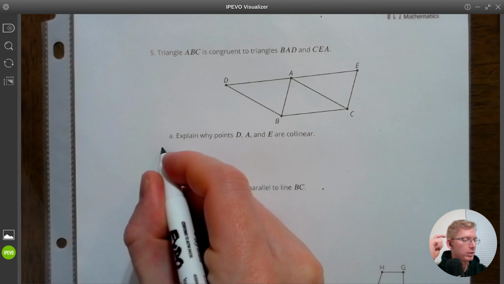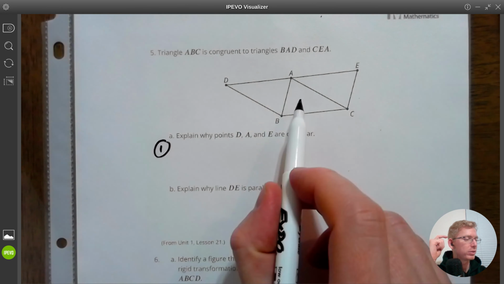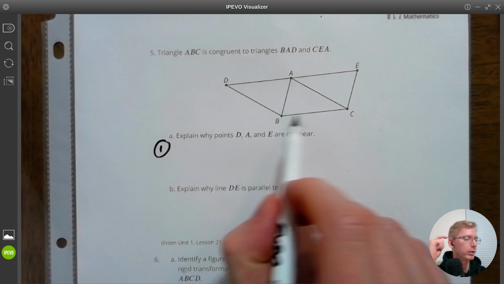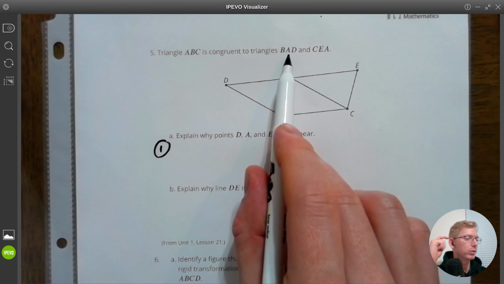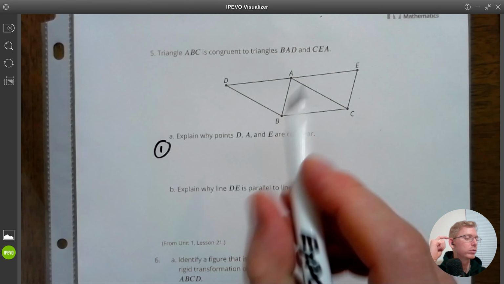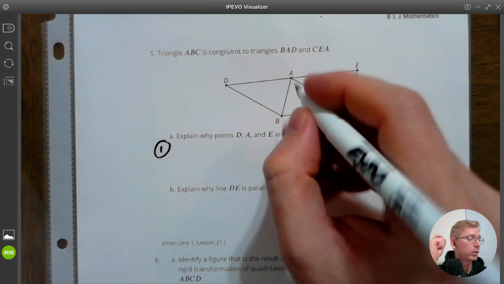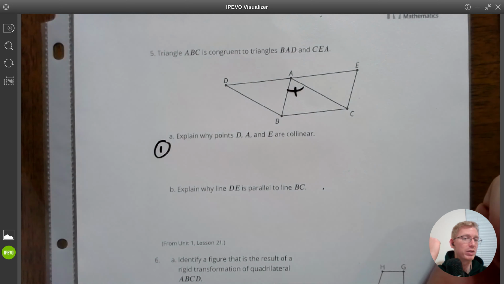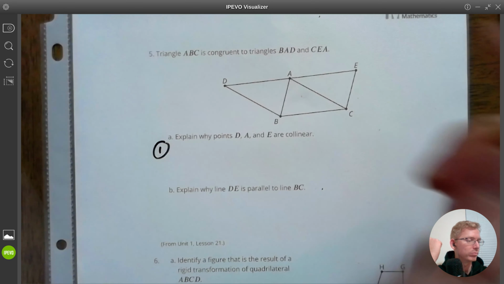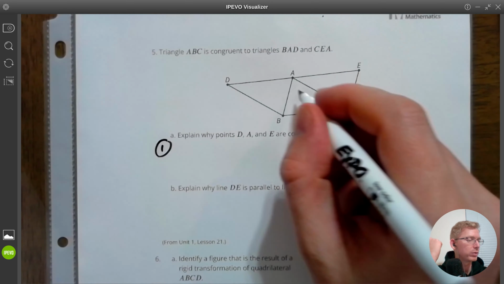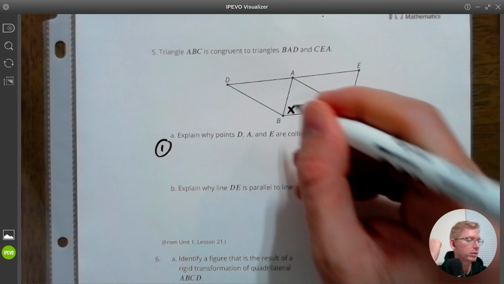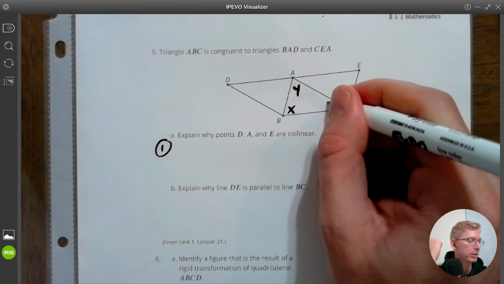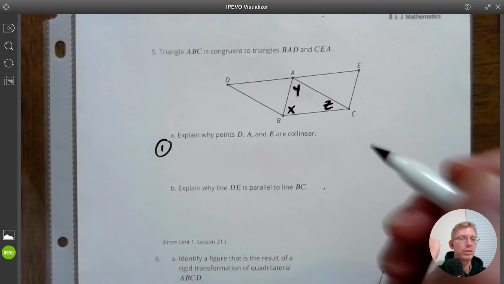The first is because this triangle right here, ABC, because we know it's congruent to the other triangles, we can start to make some connections. So we've got this angle A, which has some measure. Let's call these 3 angle measures X, Y, and Z. Say they have that many degrees. Okay?